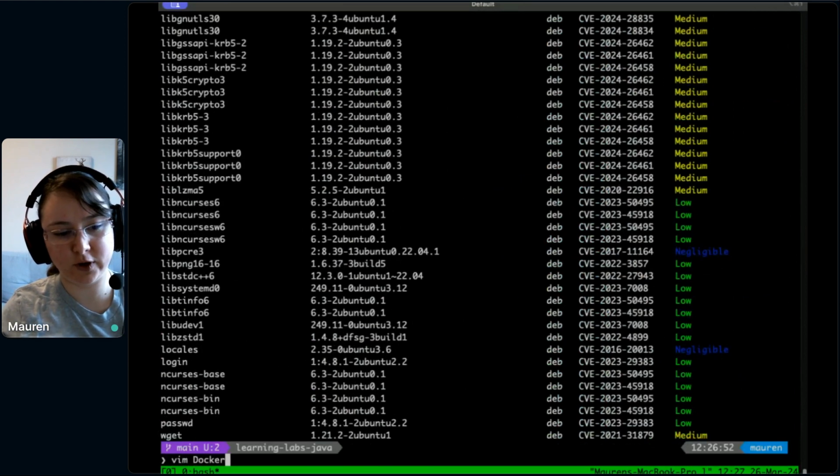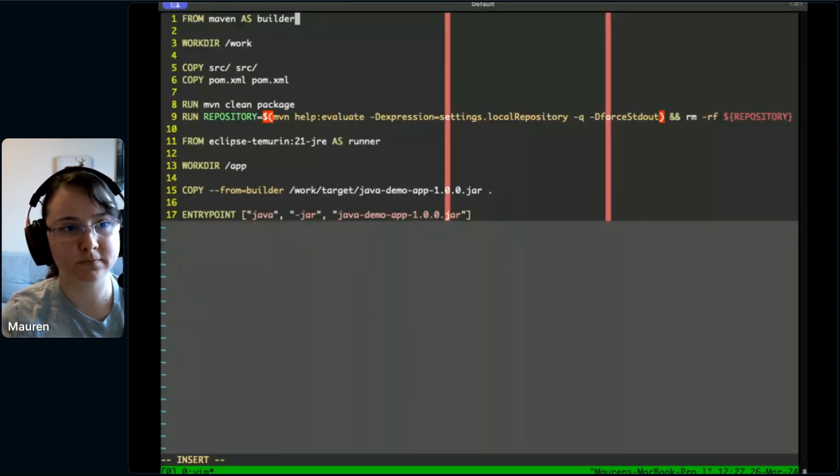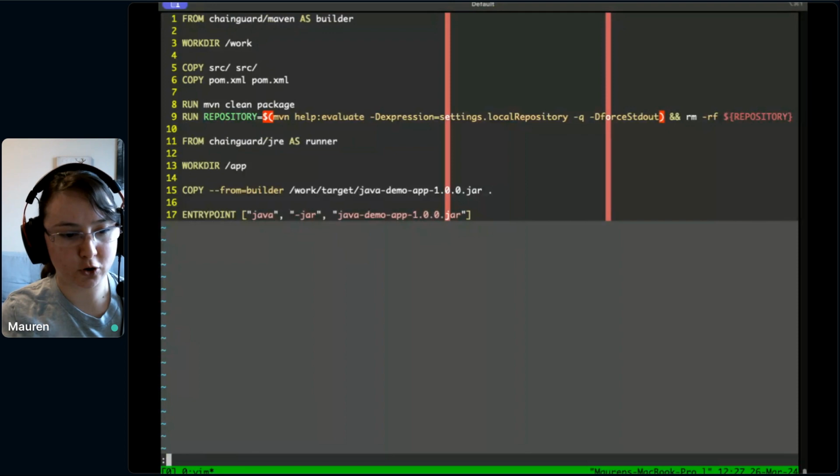But what if we migrate this to use Chainguard images on both builder and runner environments? I'm going to pull this from Docker Hub this time around. And here, I'm going to use Chainguard JRE.